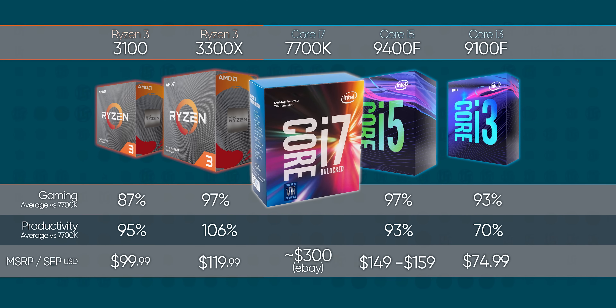The only question left is which third-gen budget AMD CPU to buy. At just $20 more than the Ryzen 3 3100, the Ryzen 3 3300X takes the crown. $120 for what is essentially a Core i7 7700K without the overclocking headroom is a breathtaking concept. Unless Intel's 10th-gen processors significantly improve performance or slash pricing, AMD has now got the very high end, the not-quite-as-high end, mobile, and even the budget segment on lockdown.